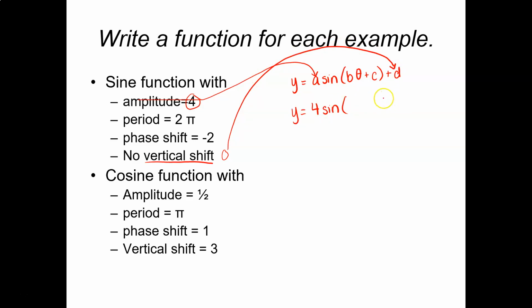So far, we know that we don't have a number here on the end, and we've got a 4 out front. The stuff on the inside is a little bit trickier, but if I have a period of 2 pi, what number has to be in front of my variable? A 1, right? So I just have a theta right there. I can put a 1 if I want. And so if there is no number in front of the theta, phase shifts are no longer complicated. It's just going to be opposite sign plus 2 right here.